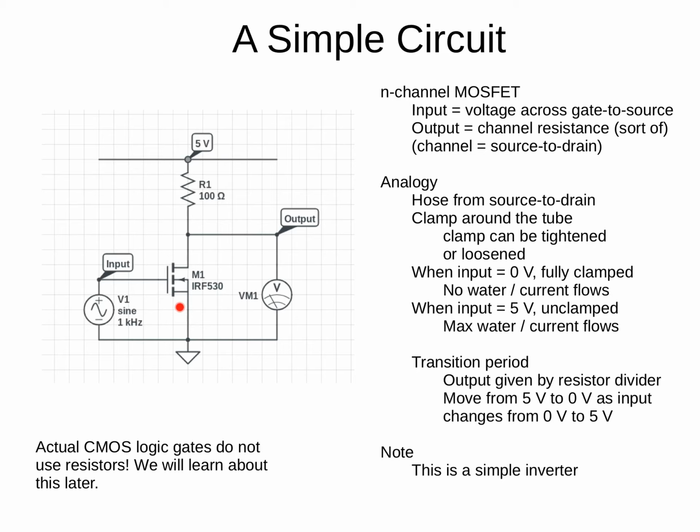The first extreme is when the input is 0 volts with respect to the source. So the source is at 0 volts, and so technically we should talk about the gate to source voltage, but if we know that the source is fixed to 0, we can sometimes be lazy and just talk about the gate voltage. So if the gate voltage is 0, meaning the voltage drop from gate to source is 0, then we say that this FET is off. The channel has got very large resistance. We've squeezed the hose tightly shut. So if the input is 0, no current will flow.